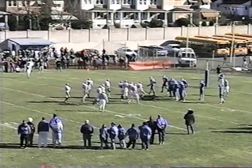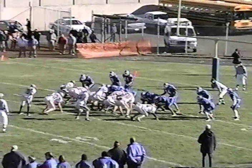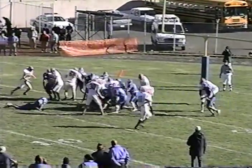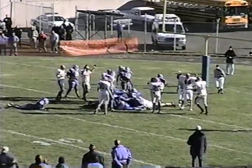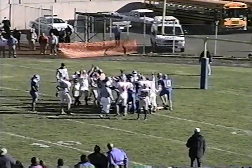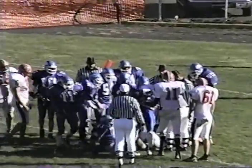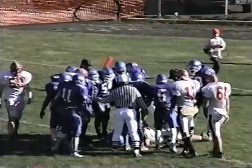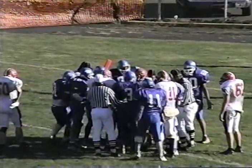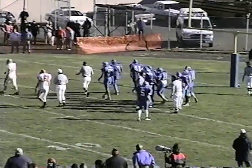This is his kind of situation to make it number eight. Second and goal from the Eagle two. Little misdirection. They had Quinn in the backfield — weren't able to stop him. Colonials say touchdown, and now the officials agree. One official signaling touchdown, now the referee giving the signal. Six points on the board for Plymouth-Whitemarsh. I believe that was Quinn up the middle. Quinn bounced off the initial tackler Yeboah Cabold, bounced off nicely and just sort of stumbled towards the goal line, and that last little push put the ball across.